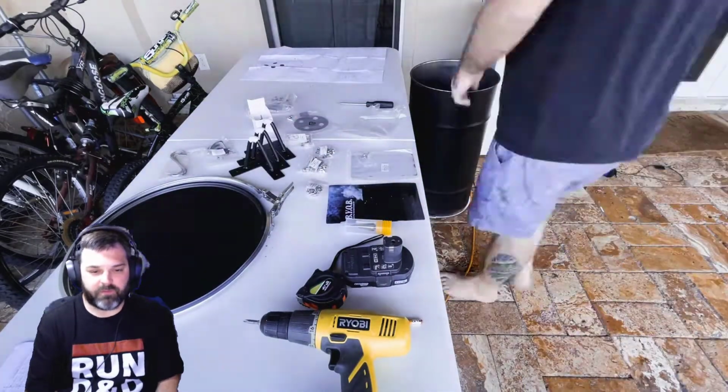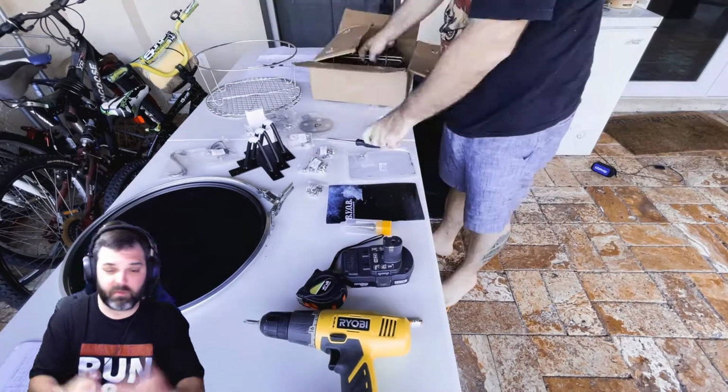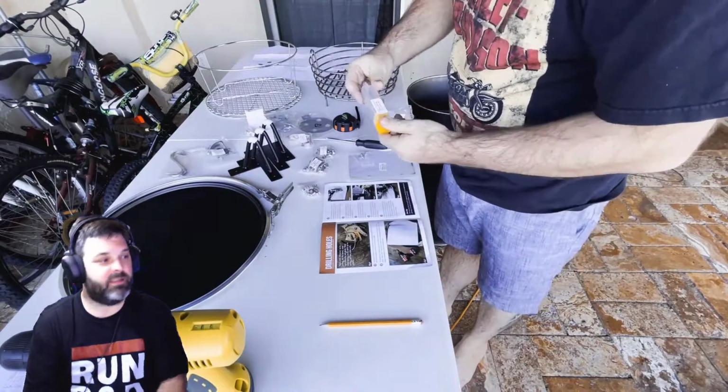My lovely wife knew I wanted a smoker, and she went out, and I've very much been enjoying Man Crates. It's been one of the gifts she's been getting for me, and it is fantastic.